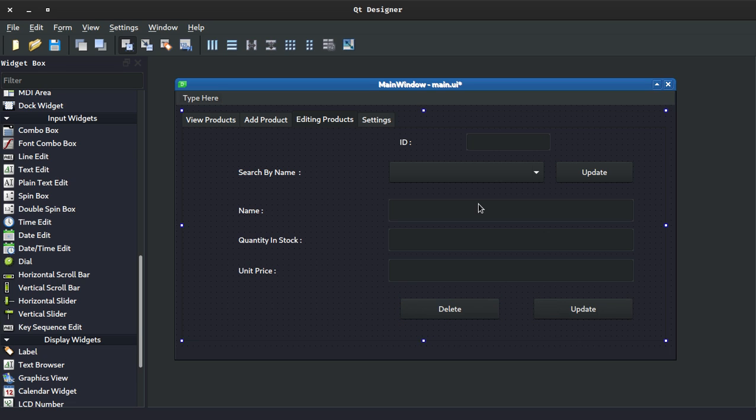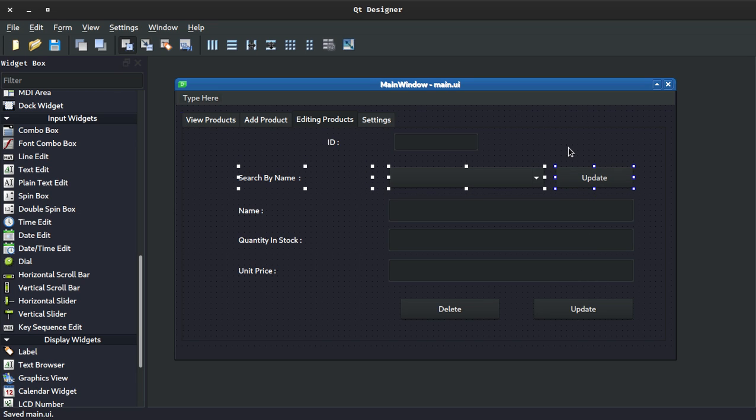Up. Okay, this is good. Okay, let's move this to the middle, because it's the ID. Let's move this a little down, and we are done with the editing product section.